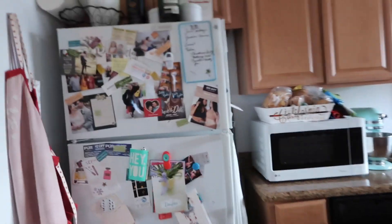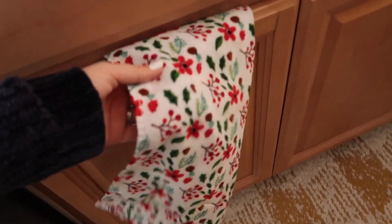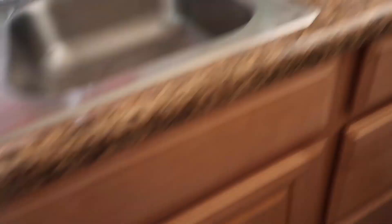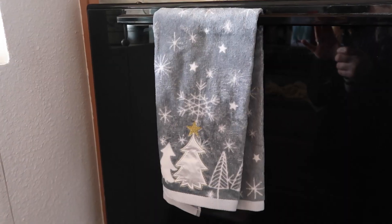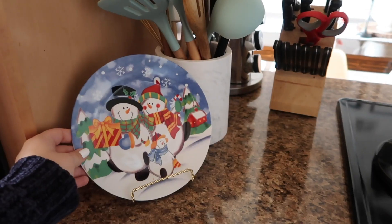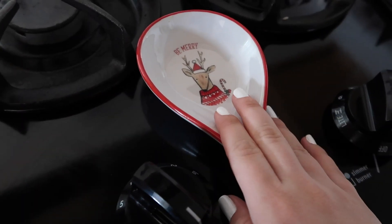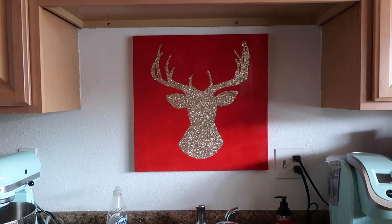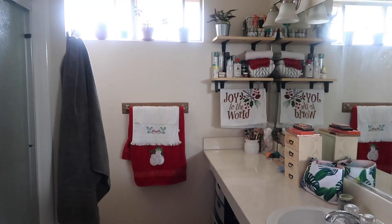As far as the kitchen goes, we only do a couple of things. I bring out my Christmas apron that says 'Bake Someone Happy' — it's so cute. We have some Christmas towels, our coffee goes in a Christmas coffee tin, a little decorative plate, and the cutest Christmas spoon rest from HomeGoods. Above the sink we have this little reindeer painting that I did with lots of glitter.